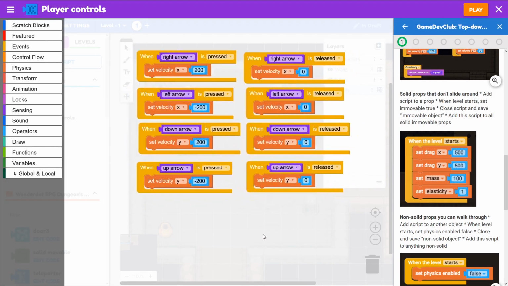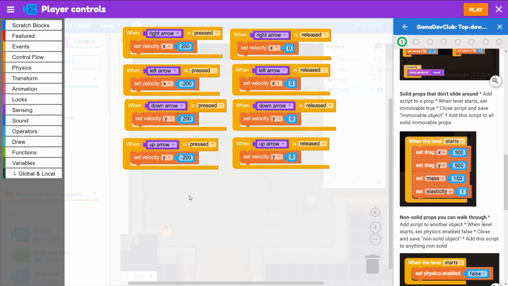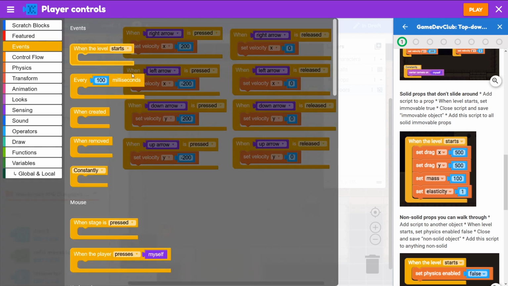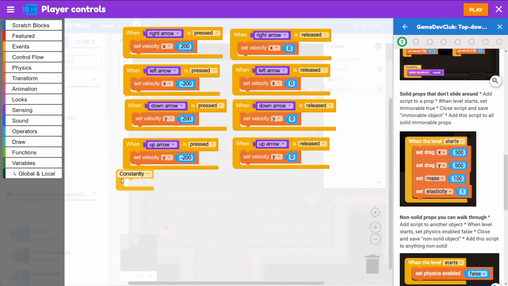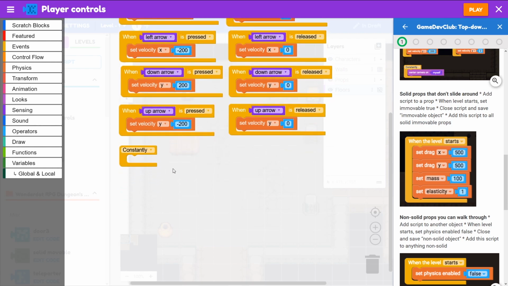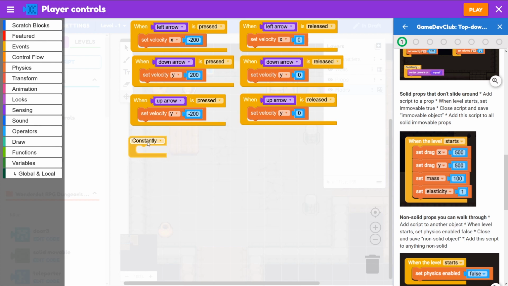Okay, I'm going to add a new block down here to constantly update the position of the camera, and that constantly block is in events. Events constantly. Drag that out. Constantly runs every frame. So every frame it'll be ticking and executing whatever blocks are in here.